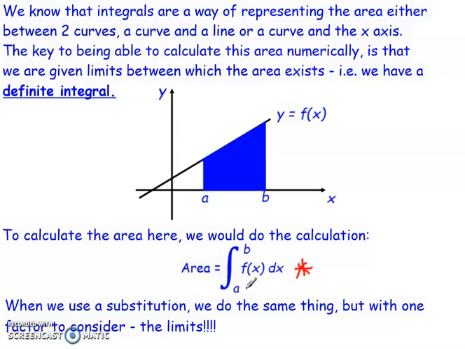Now, up to this point, when we've done it, we've always had limits. But now we have to consider these limits and take them beyond where we are. Up to now, we've always worked in terms of x, or a single variable at least. We haven't used any form of substitution. So our limits have always been given in terms of that variable. However, once we substitute, we have changed the variable which we are working with. So we can no longer use those limits as part of our integration because they refer to a different variable than the one we're using. So we have to take this into consideration when we're doing our calculation.